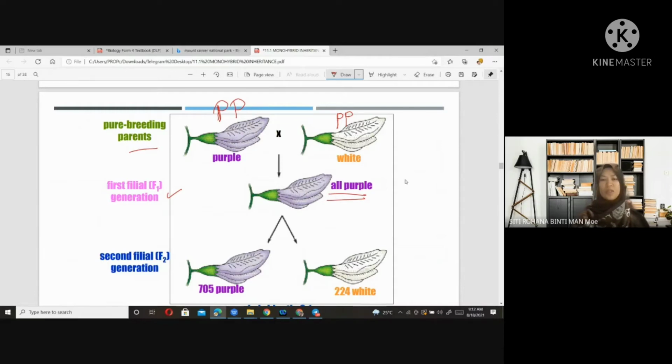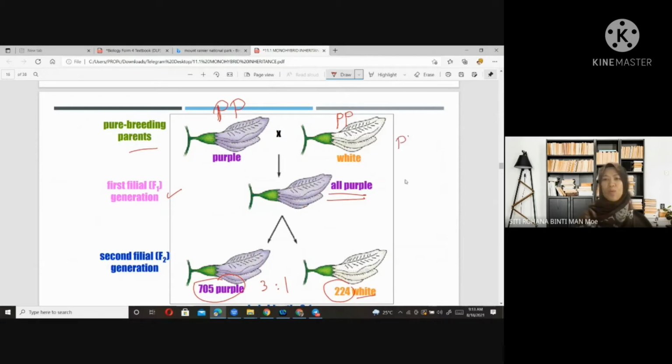Okay, so bila all purple, contoh berlakunya pollination, Mendel found that, okay, 705 flowers are purple in color. Okay, while 224 white in color. Okay, kalau ikut nisbah Mendel first law, dia akan dapat 3 nisbah 1. So, macam mana nak dapatkan? Okay, contoh dia macam ni sebenarnya. Even tak belajar secara detail lagi, so tengok.